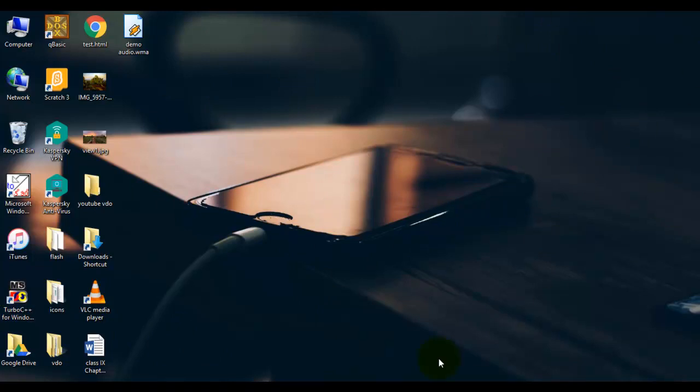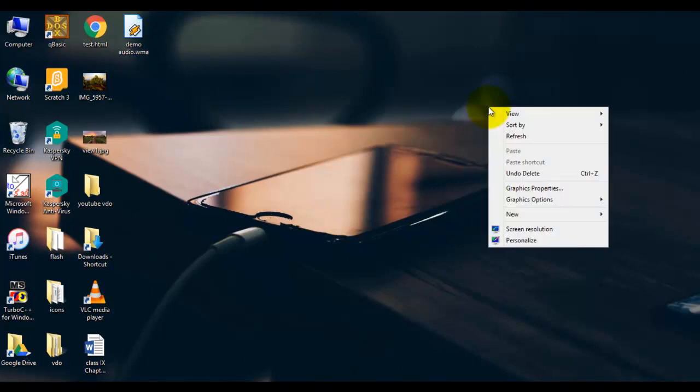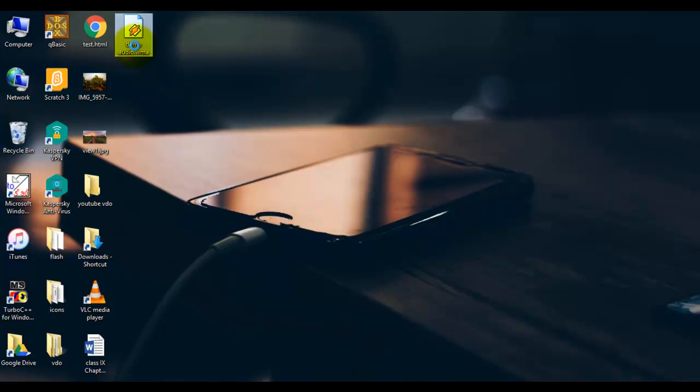From a Windows 7 desktop, just right click in this free space area. Just right click like this in the free space area and there will be an option called gadgets. Here it won't be available. I've already told you again and again, we are not using Windows 7 here for demonstration. That's why the gadgets option is not available here.